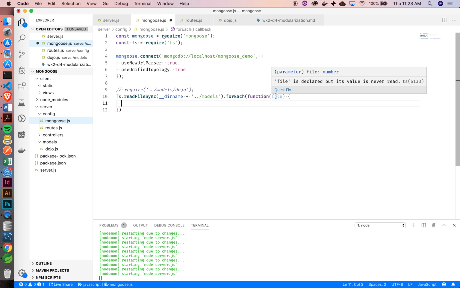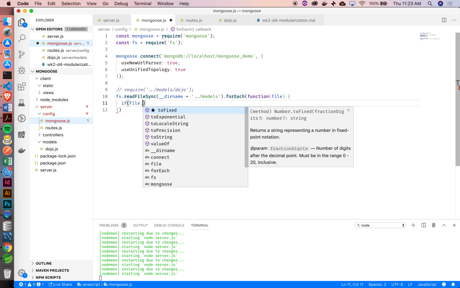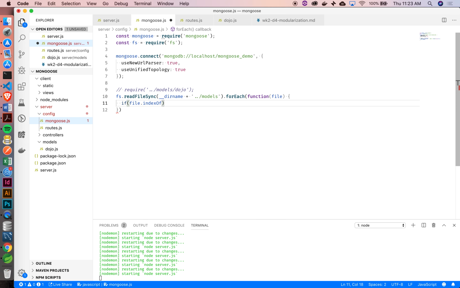I'm just going to call it file. You could call it something else if you wanted. And then I'm just going to ask if file.indexOf('.js') is greater than -1. So that means, do I have a .js in my string? Because if I didn't, it would return -1. Then I want to require the file at that point.